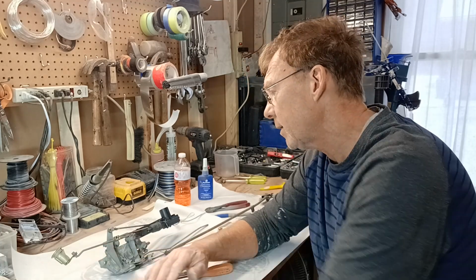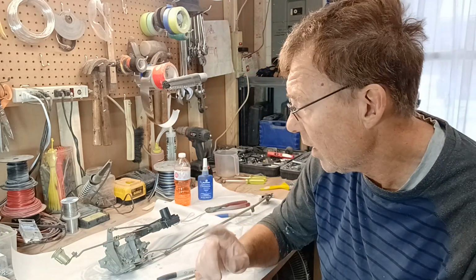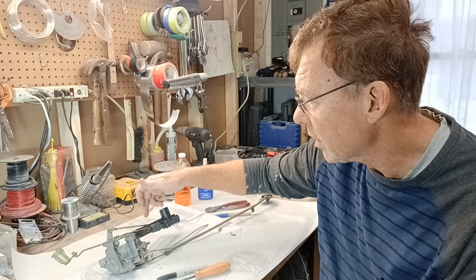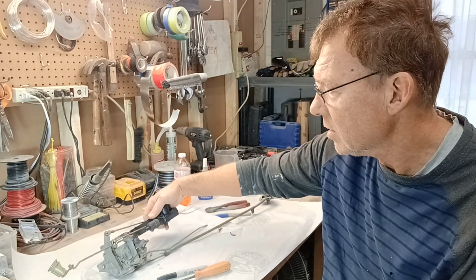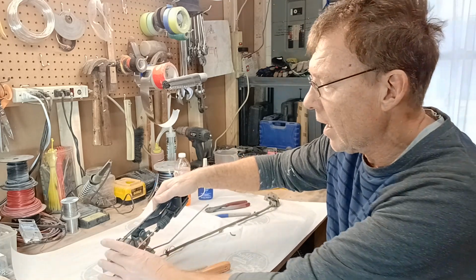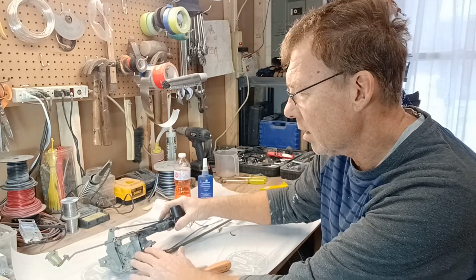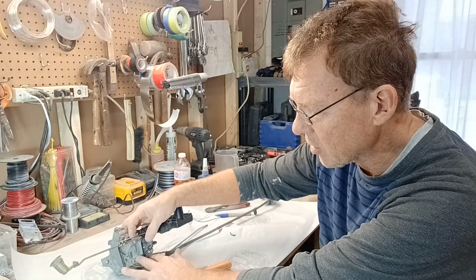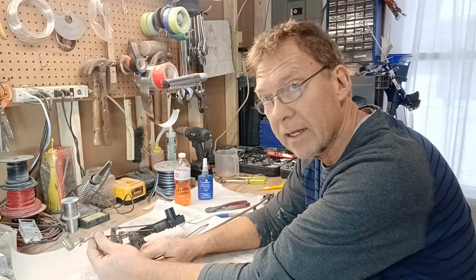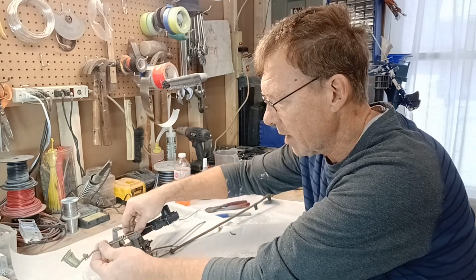So now, what have we done? Well, you know I put power locks into this car, and if you look at my older video, you can understand that I created this bracket out of just some 16 gauge metal, and that bracket I then welded onto the door lock, and that allowed me to mount the lock below the actuator. So this actuator, which again is the key lock, goes up and down to lock or unlock the door. Sorry, let me get my hands out of the way.